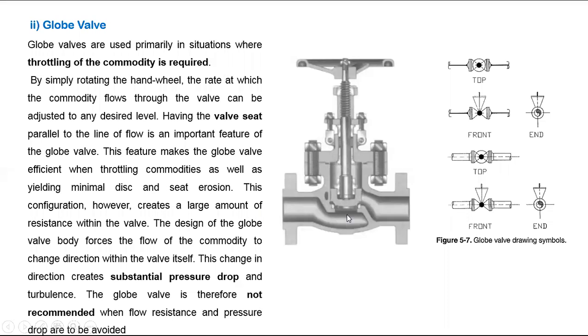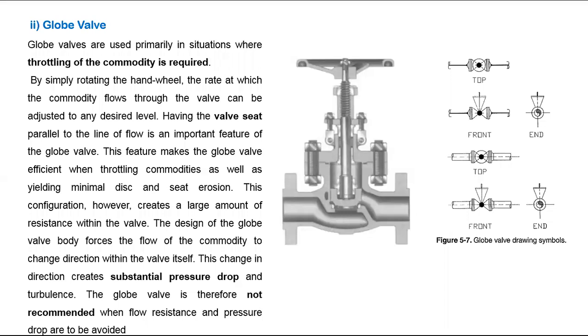Coming horizontally and going upwards and going horizontally like that will be there. Because of this, the flow restriction will be there. Friction loss will be more in the globe valve. For that reason only we are not using it in our plumbing system or pumping area. Normally it is used in the oil and gas system.